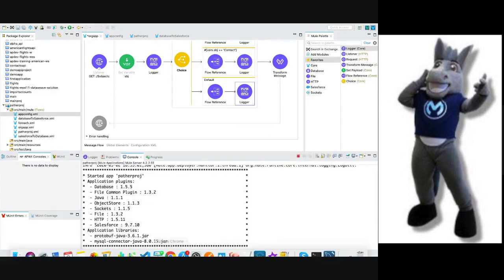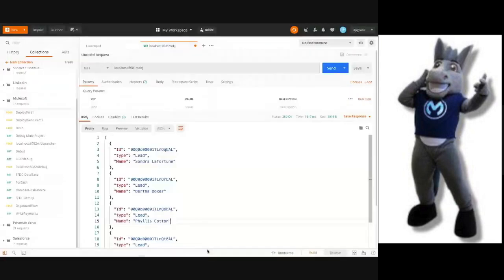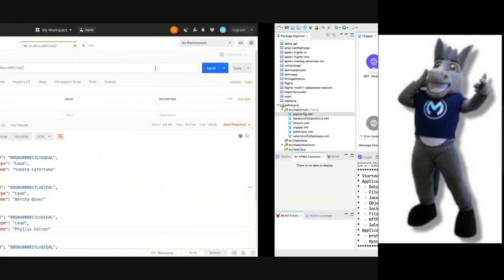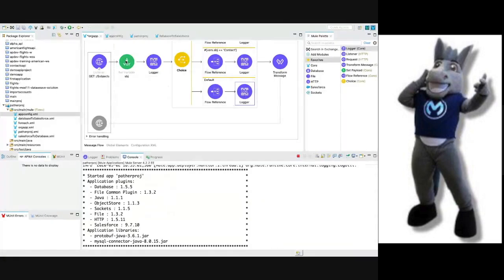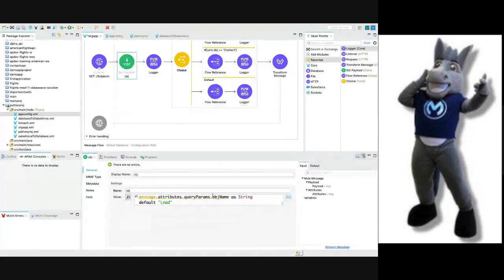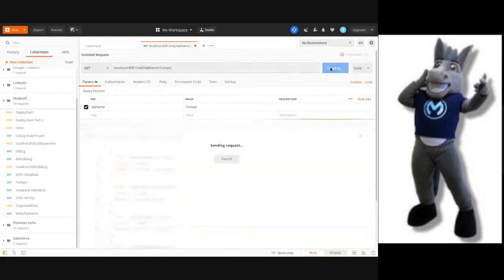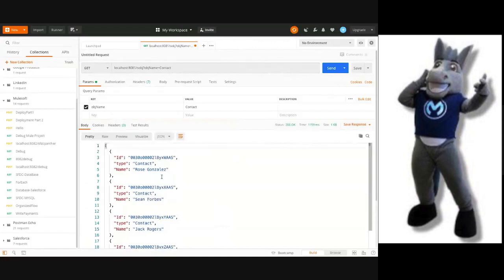We just quickly go to Postman here, and then we again try to hit this. This time we will be sending a parameter. Let me quickly refer to this. So we said it was object name. So we'll be sending object name as contact here, and then we will say send, and it should return the contact here. Now you can see this time we are getting the type of contact.